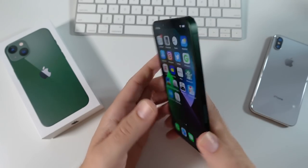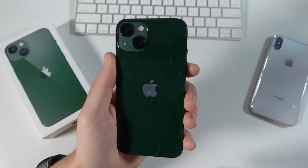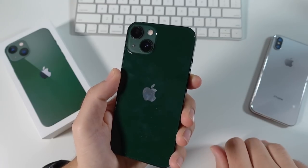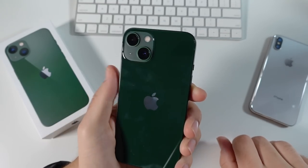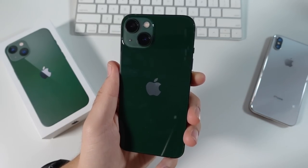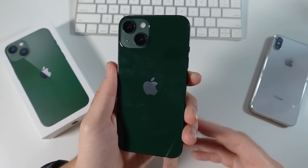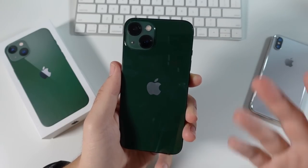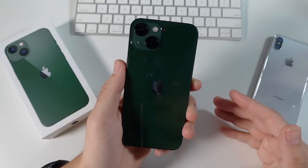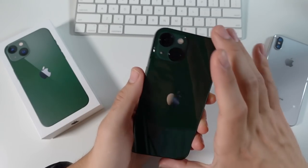At the end of the day, I made this video for those of you looking to buy the 13 right now and wondering if it's still a safe buy. The answer is absolutely yes. Based on my experience — the multiple beautiful color options, 5G, great cameras, long battery life — I see it staying in the lineup for a couple more years. If you want to save money, it will drop a little in a couple months, but there are still many reasons why you should still buy the iPhone 13 to this day.